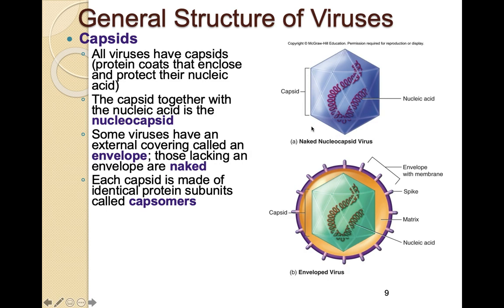This is the quote-unquote transmission vehicle for the virus. Without the capsid, you're not going to be able to get from place to place, but the DNA inside is what's going to be the important part for the virus to be successful. Sometimes you can end up with the wrong DNA inside of you, but the right capsid. So once again, as long as the virus is put together correctly, it will try to infect another cell. It may not be able to do so if the wrong DNA is inside.